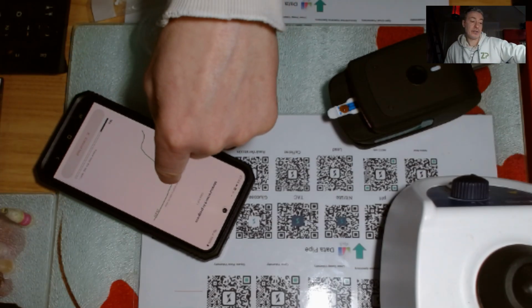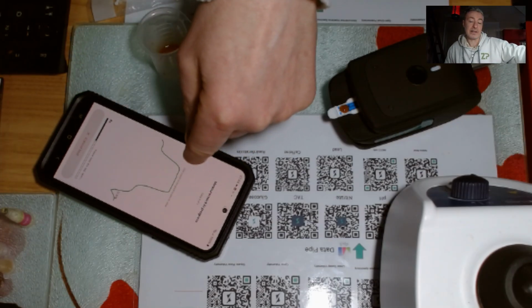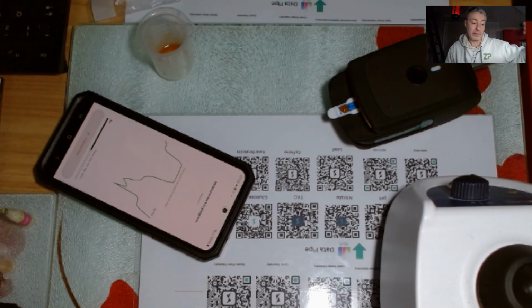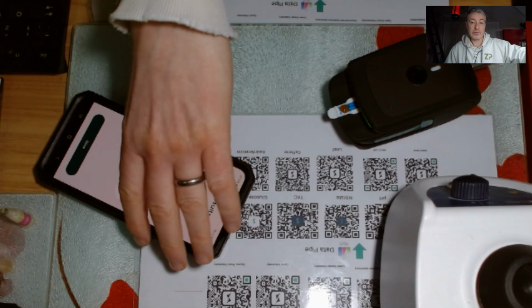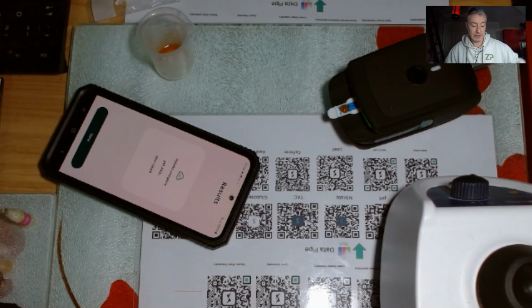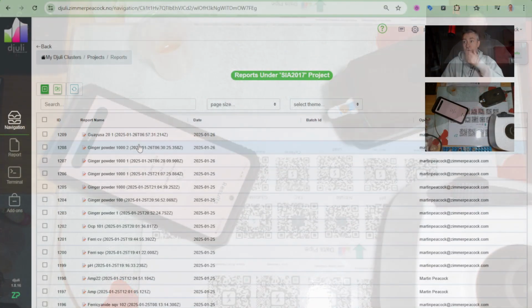I can see here that it's gone very flat line. That tells me that it's actually gone out of the limits of the machine. So I already know there's too much ginger oil in here. I can also view this in the data system. At the moment it's saying it's uploading. It's giving me a result, but this is the nice thing about FoodSense Generation 4, that it has a way of actually looking at the raw signal. So I'm just going to go up there and have a quick look at the raw signal.